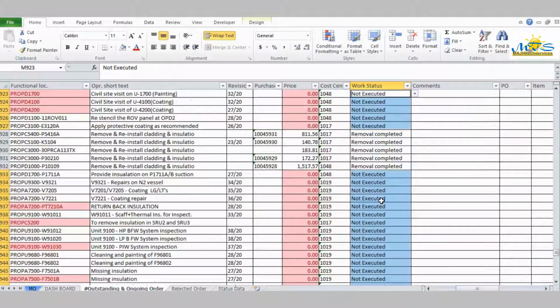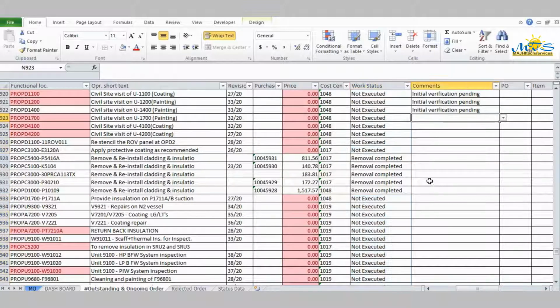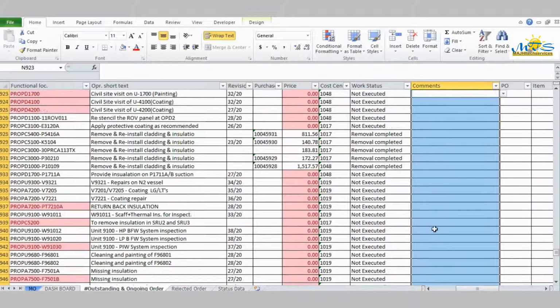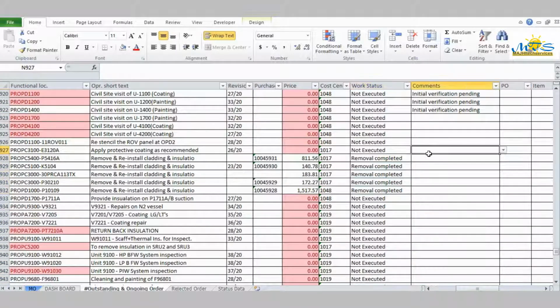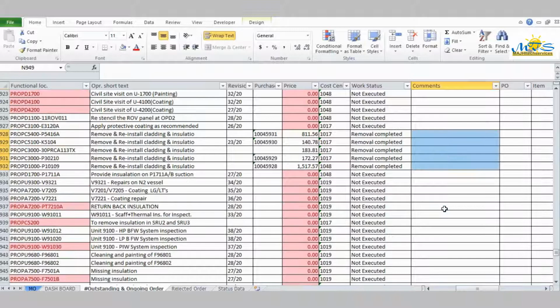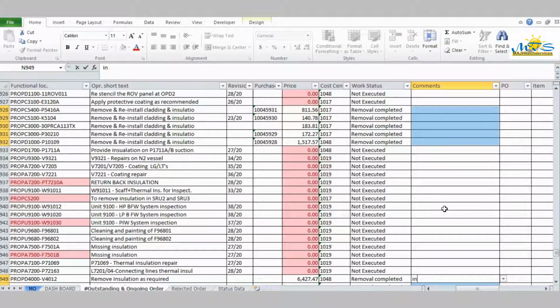Similarly, here you can add comments as well. Like after the removal, what we're going to do, maybe I will put installation pending. For that, first of all I have to select the cell, and type installation pending.